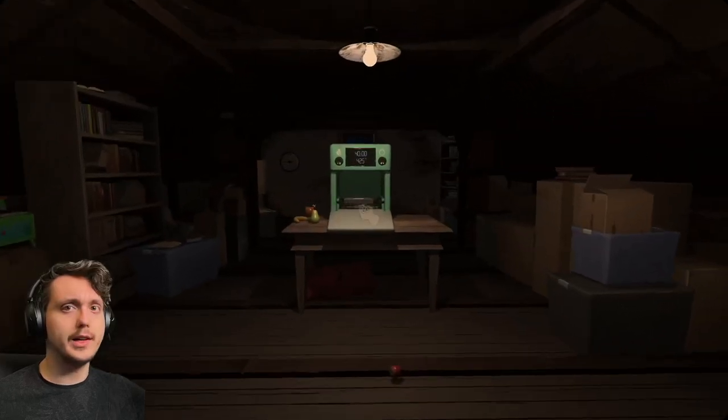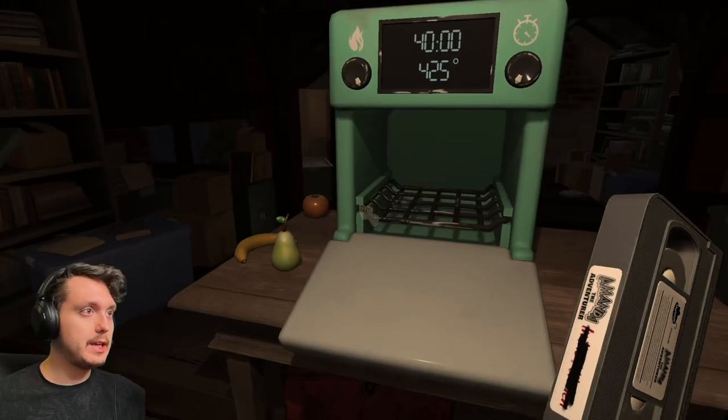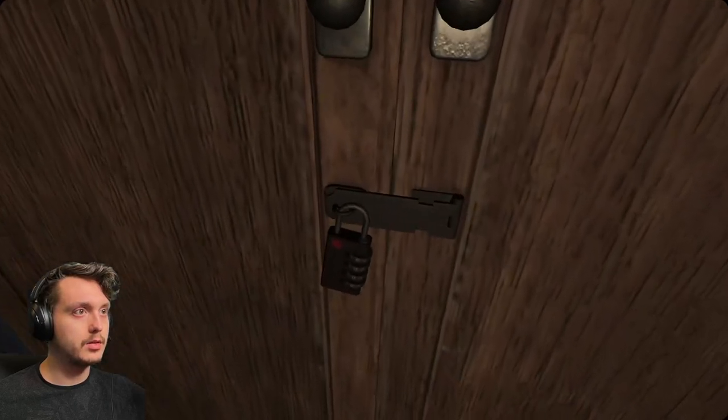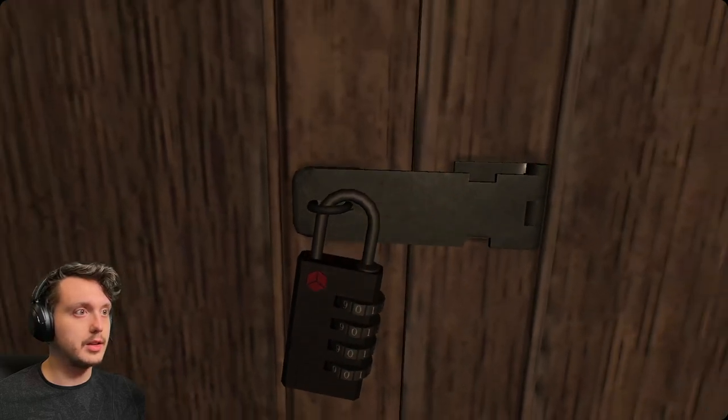I thought I heard something over here. That's not a pie! That's a tape. We open. This has a little lock on it. I wasn't expecting to actually do something with this. There's a little cube on it. I wonder if that has anything to do with anything.